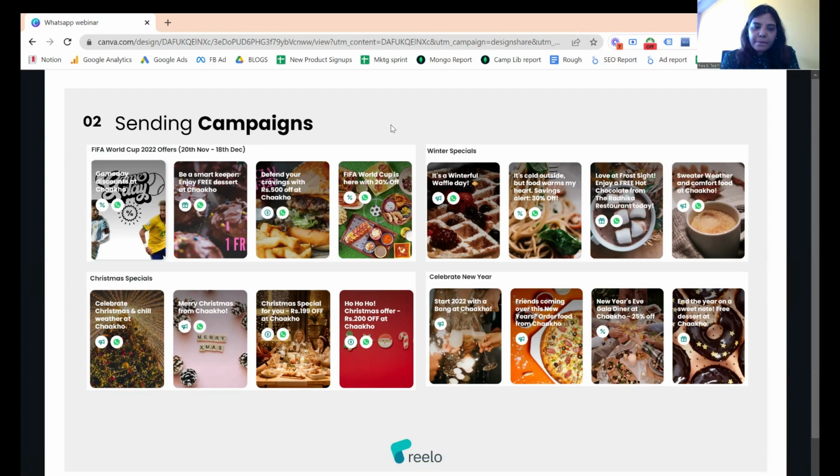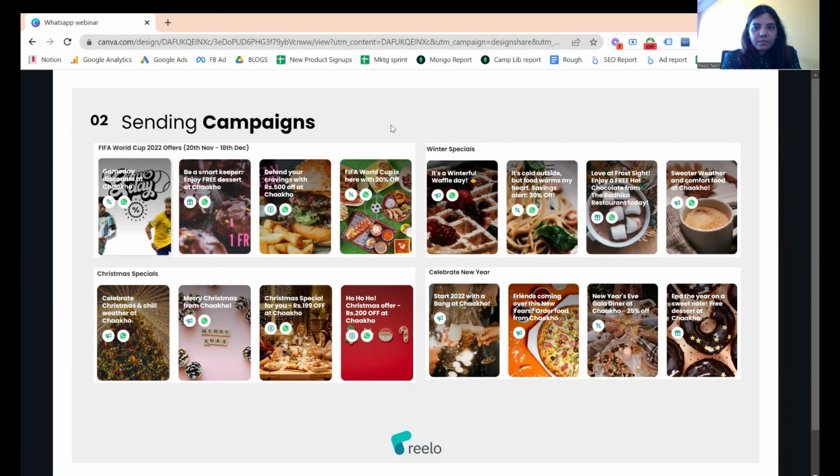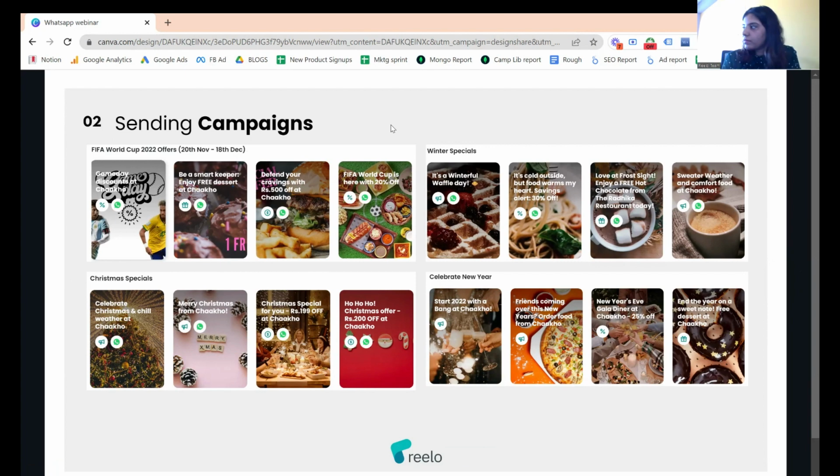and they still don't want to share their contact number, one way that you can do is activate Reelo's feedback on a tablet. And when you're creating a bill, it's not necessary for you to add a customer mobile number. You can add a dummy mobile number, and you can still show that tablet to your customers, and you can easily get your customers' review there. So that's another way you can gather dine-in customers' feedback if you are interested.